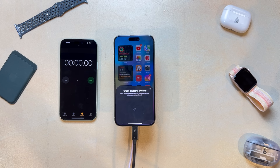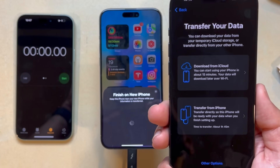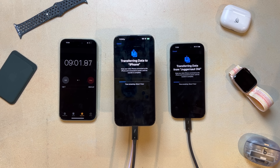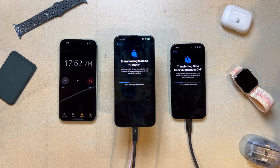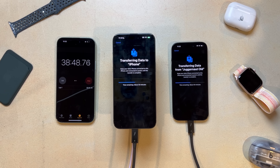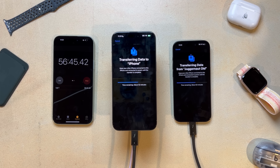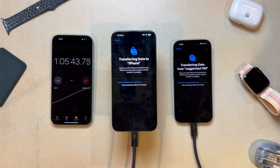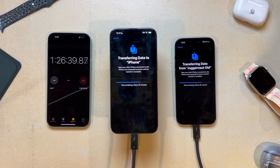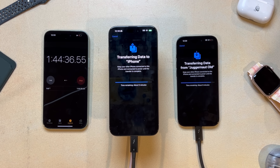This time I started by plugging the phones into each other, and as you can see, once I got to the transfer screen, it recognized that they were plugged in right in the setup process. From there, I let the magic happen. I set up an iPhone 15 Plus and used it as a timer so we could see just how long it would take. For reference, I would be transferring about 450 gigs or so of data — not the full 600 gigs, because things like your apps, cache data, and duplicate files don't get transferred over; those get downloaded after the fact. My suspicions were correct: I was able to connect my iPhone 15 Pro directly to the iPhone 15 Pro Max with a USB-C to USB-C cable, and the entire transfer process, start to finish, took just two hours and 20 minutes.